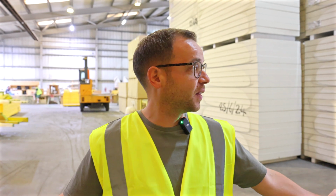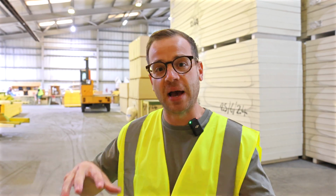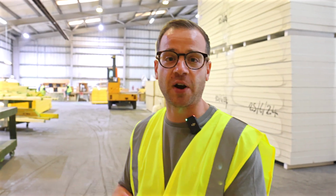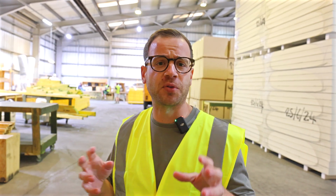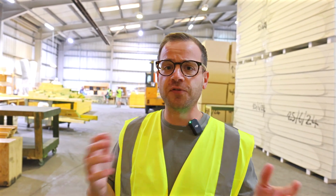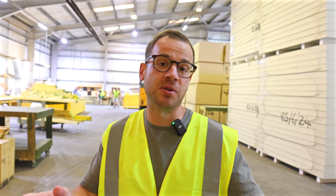What's really interesting is you come to a place like this and you hear in the UK that we've got this massive shortage of house building, nowhere near what it needs to be, and this huge demand for stock, and you just think, what an amazing solution a timber frame structure is to solve those problems, because they can build hundreds of houses here and get them out so quickly, but we still have that major problem with house building in the UK. Timber frame seems to be a great solution to building lots of houses quickly, and it's come along drastically over the years. A lot of people think timber frame is going to fall down and it's not strong. New developers and a lot of the big house builders, timber frame is the route that they use.